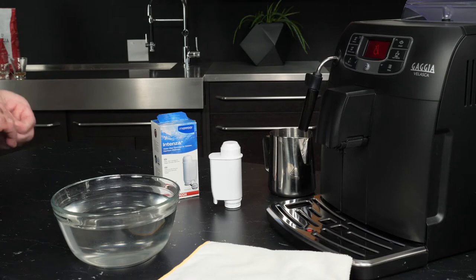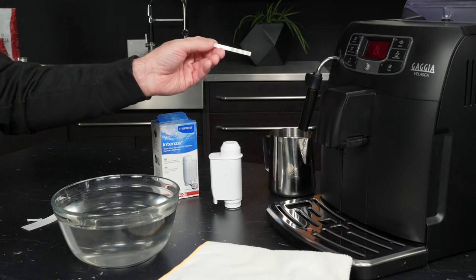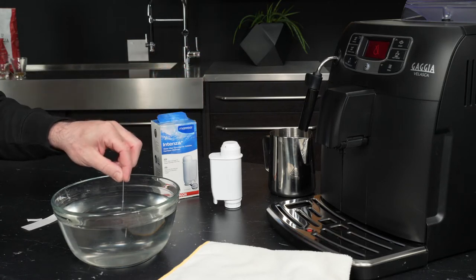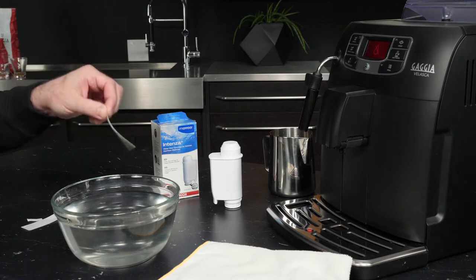And then my one bit of crucial advice here to you is that you need to make sure that the water that you actually brew with in your machine is the water that you're testing. So if you wind up filtering it or doing anything like that, you should be testing that water. So we'll do a very brief dunk. You only need about 1 second. We'll pull that out, shake off any excess water.